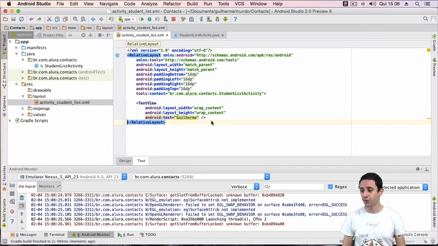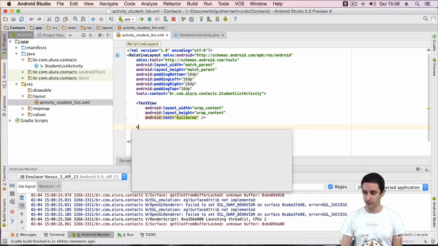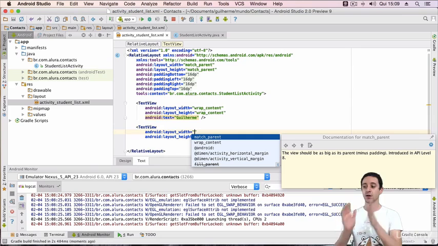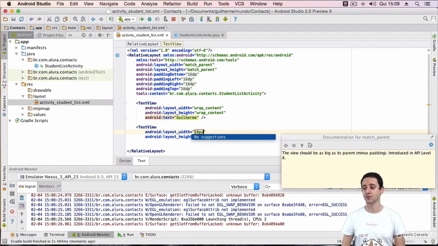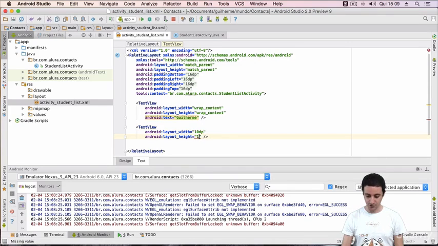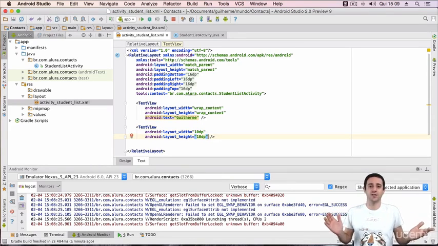So let's keep Guilherme, and let's add another student. I'll just add another text view. When I hit enter, it asks what the layout width is. How much do you want as a width for this text? I'll just say 10 pixels with px. Instead of pixels, we're going to use dp, which is pixels relative to the density of the device, so 10 dp. And I'm going to use 10 dp here because I have no idea what the size of this content is that I want to display.